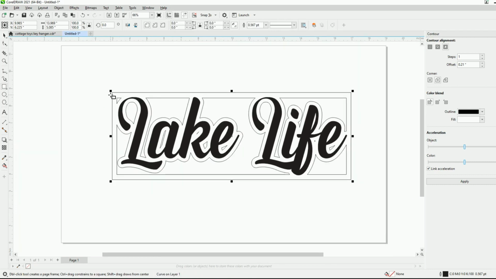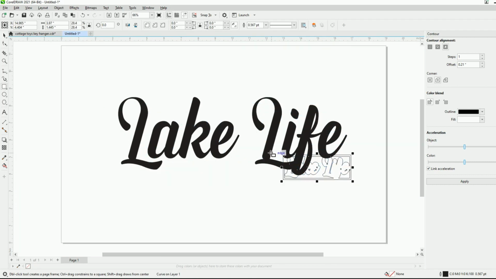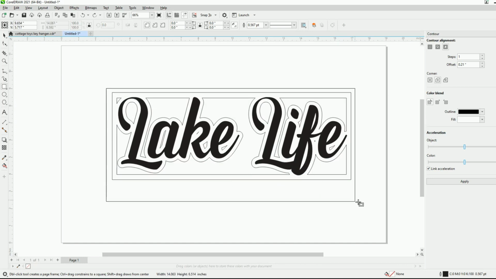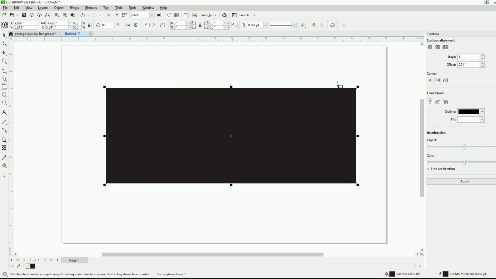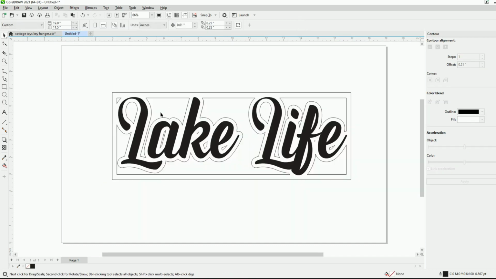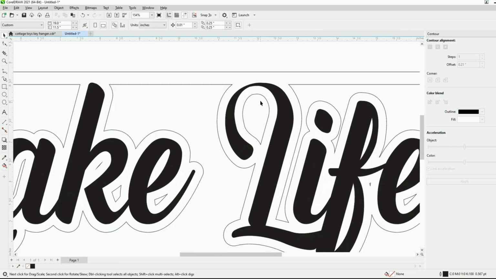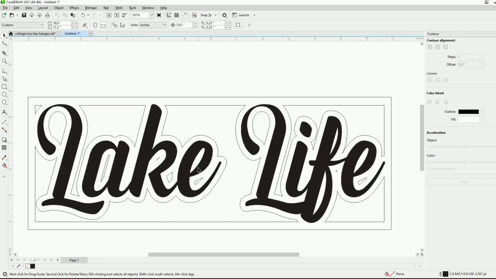Let's put a black rectangle behind everything so I can show you what I mean by the negative space. Of course, that didn't work. Anyway, the negative space is this space in here, okay? The space in between the letters, like this loop here in the L, the background in between the letters in the text, and this sort of stuff here.